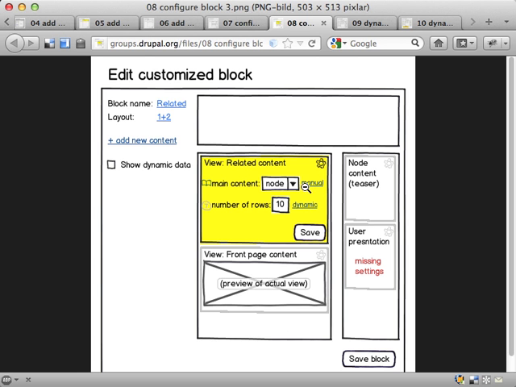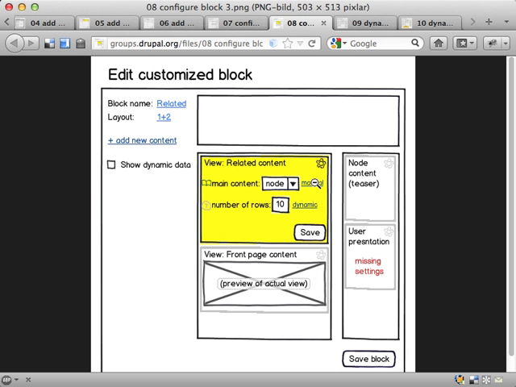dynamic input, dynamic configuration fetched from the context of the block, or you can use manual input if you want to set something by hand. So in this case, we're working with a block that has some node context. It's being used on a node page. And in this case, it uses that dynamic part, dynamic input, and fetches related content for that node being viewed right now, being sent into this block.